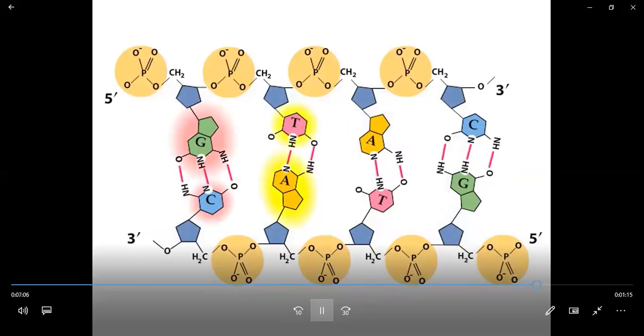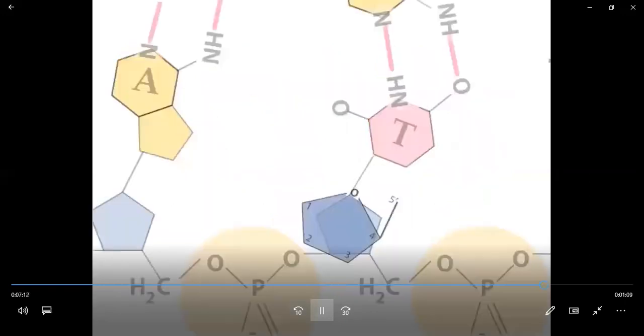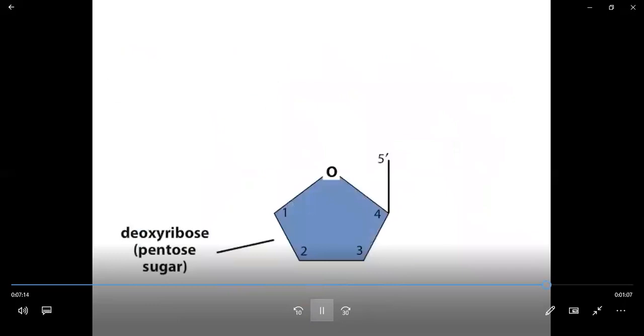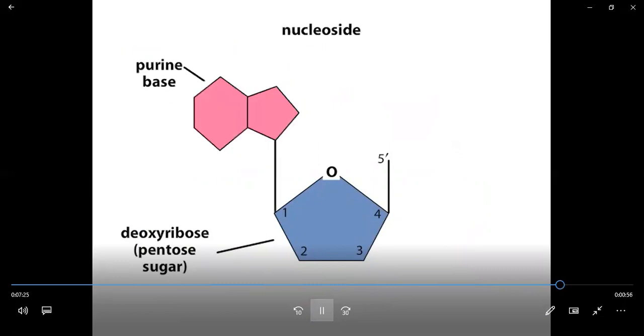The monomer of the nucleic acid, the nucleotide, is composed of 3 parts. The central component is a pentose sugar. A nitrogen-containing base is covalently linked to the 1' carbon on the sugar. This base can either be a purine with two fused rings, as in adenine and guanine, or a pyrimidine with a single ring.